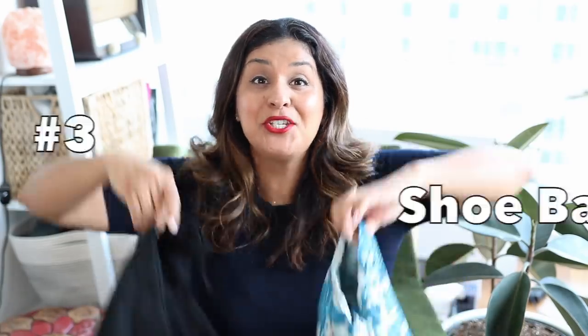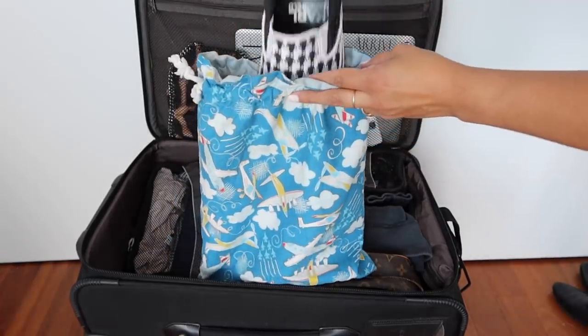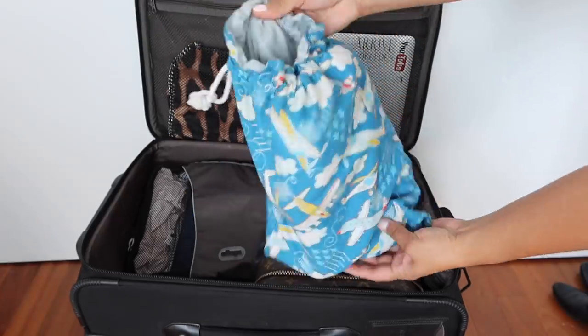Number three is to pack shoe bags. The bottom of your shoes when you're walking through the airport or exploring new towns are so gross. Shoe bags will protect your entire bag. If I forget my shoe bags, I'm frantically looking for a grocery bag, a Ziploc bag, anything to keep the bottoms of my shoes from touching my clothes. You can use thick plastic bags, Ziploc bags, grocery bags — really anything can convert into a shoe bag. Flight attendant tip: if you're at a hotel and forgot your shoe bag, use the laundry bags in the hotel room.